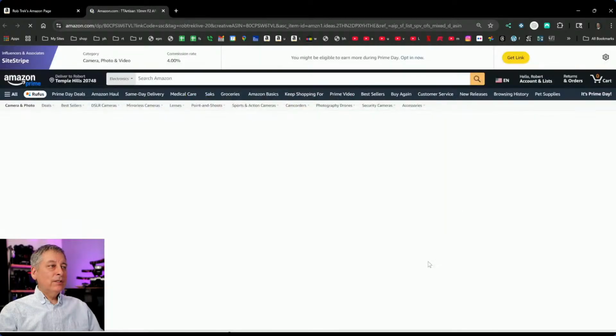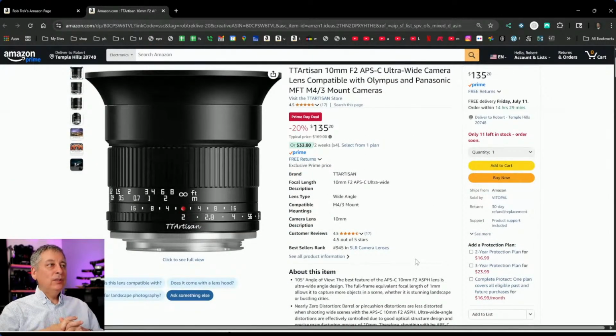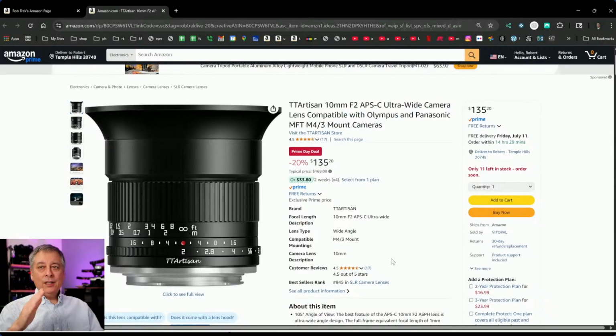Another lens, the TT Artisans 10mm f2. This is also available in other mounts, and it works very well. On Micro Four Thirds, this is pretty much sharp corner to corner, even wide open. Of course, stopping it down, you get a little better performance, but this is a very, very good lens. I reviewed this lens for the Fujifilm system, and on APS-C, it is a little bit softer in the corner, so I probably wouldn't use this for paid jobs or astrophotography. You could use it for astro because it is very fast, but just be conscious that on APS-C, I noticed the corners were just a little bit soft. However, on Micro Four Thirds, this is a great focal length, wide angle, fast. It's great for astrophotography, and it's rectilinear, meaning you're not going to get a fisheye effect. You're going to get nice straight lines with this lens. So, $135. I can recommend this lens all day long.